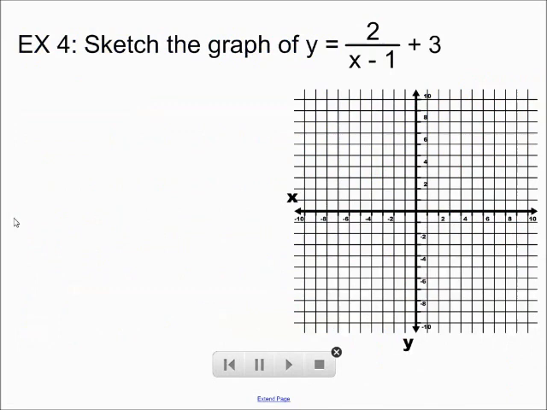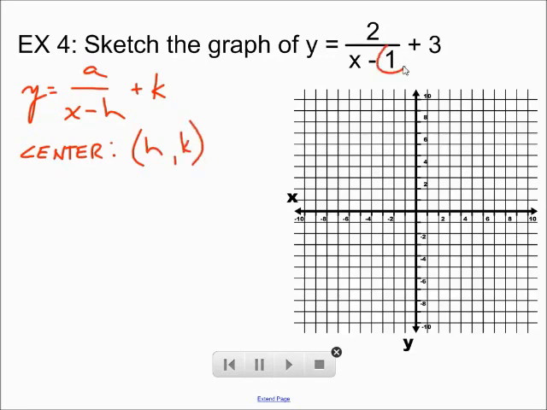All right, so let's try and graph these. First of all, we need it to be in the form y = a over (x minus h) plus k. Sorry, let's fix that. Which this is. So now we can easily identify the center as (1, 3): 1 is h, and k is 3. So let's plot that point. That's our center, and these are our asymptotes running vertically and horizontally through it.